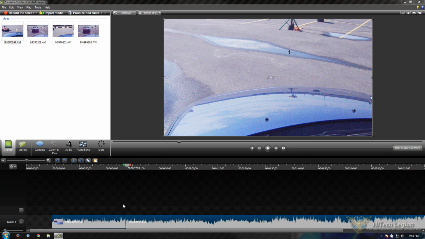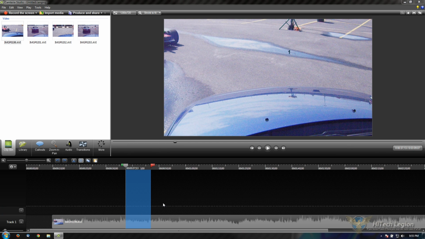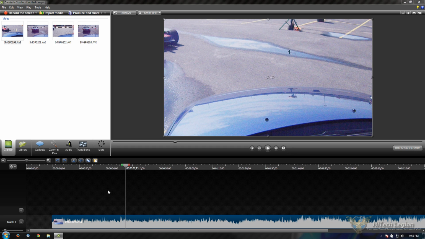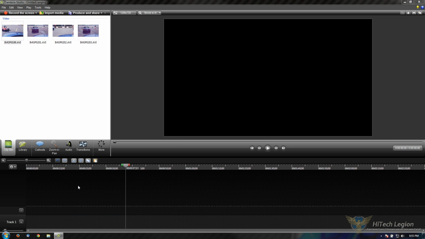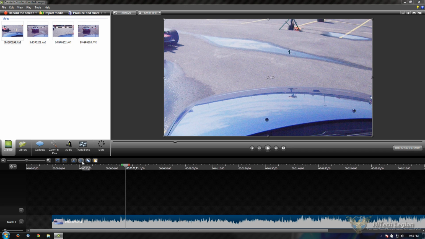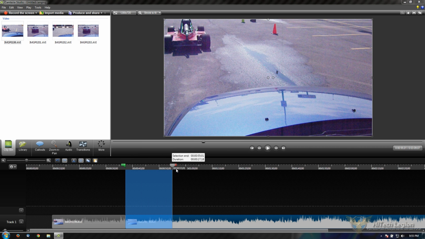So let's undo that. If you don't have a section of the clip, you just have one clip selected and you click cut, the whole thing will be gone from the timeline. If you click the split, you wind up with two things here. And what the cut does when you have a selection, it actually makes two splits based on where your cursors are on the selection, and then it cuts out the middle and then brings the two pieces together and stitches them together.